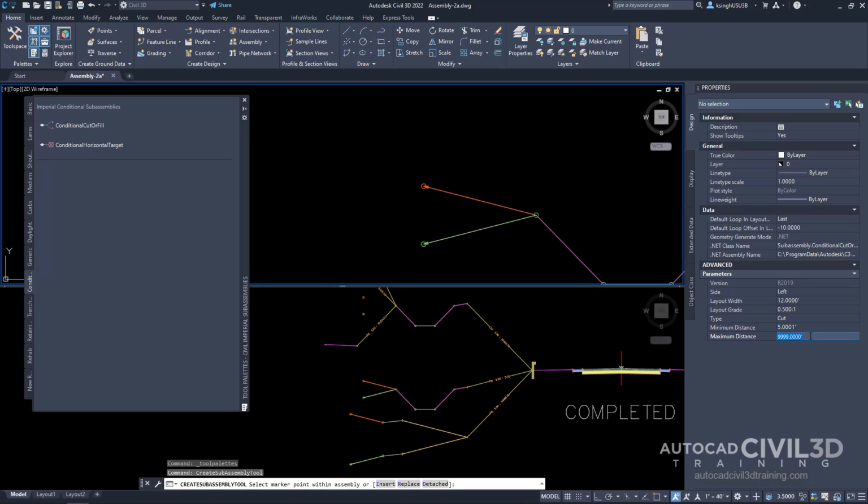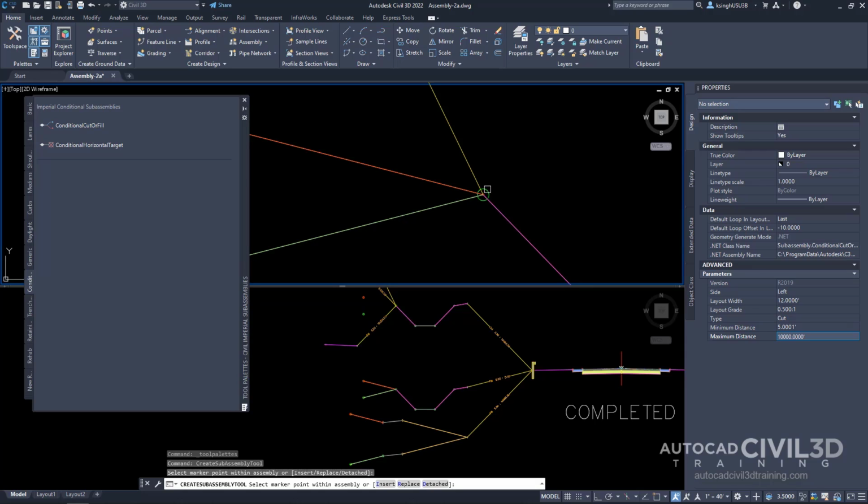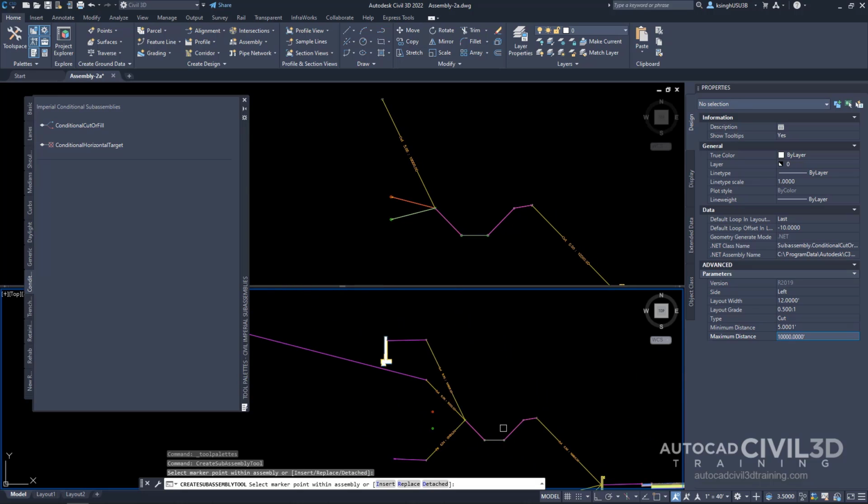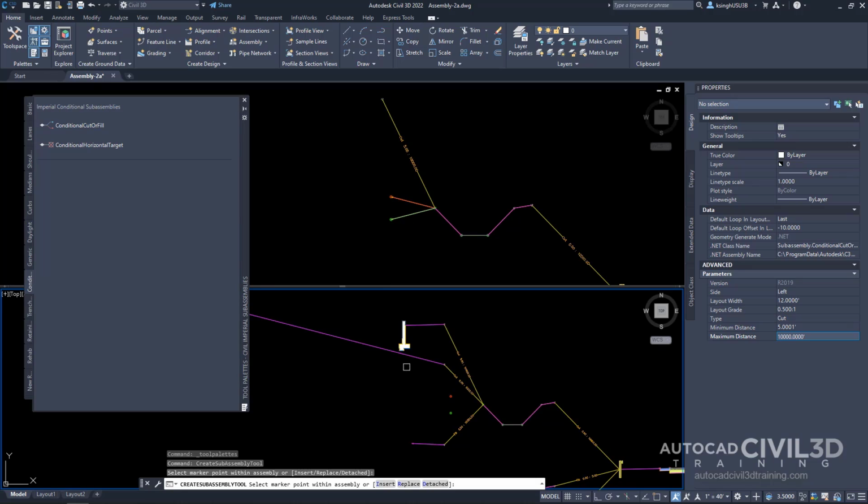For a maximum distance, we're going to specify 10,000. Then press enter. And instead of this hinge point, how about we select this hinge point? And we go ahead and zoom out here, and it matches our example, as you can see right here.